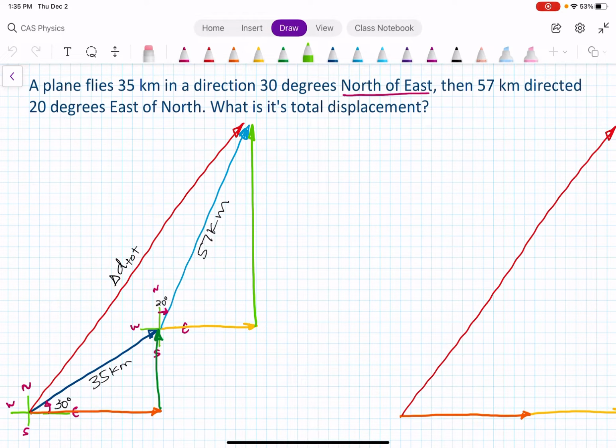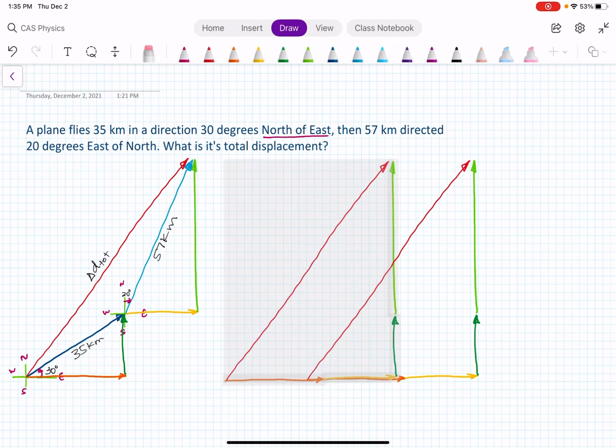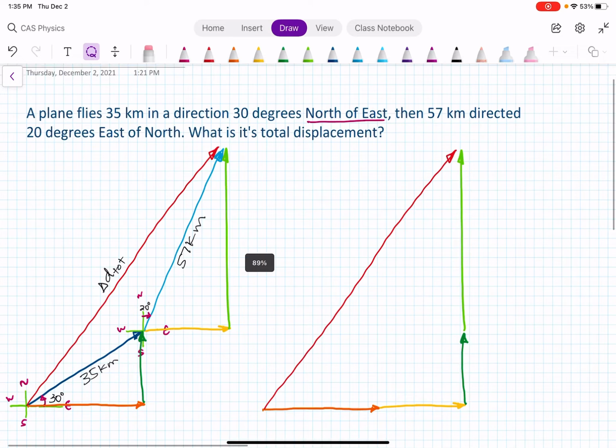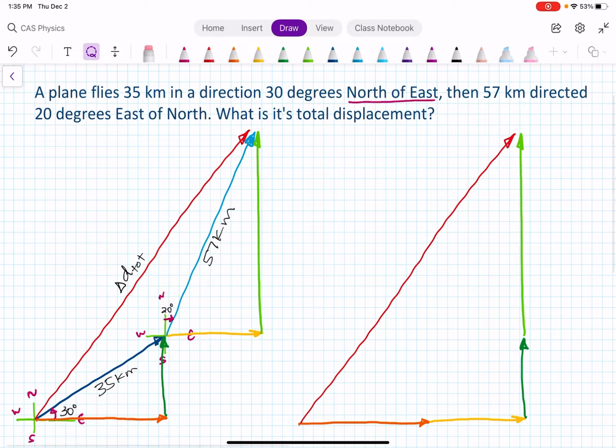Okay? So what I want to do is I want to know both of these. Let me move this over a little bit so you can see them side by side. What I want to do is find the X component of the first one, add it to the X component of the second one, and then do the same thing with the Y's. And once we do that, we'll have a value for this. And what we're looking for is to solve this delta D total. We need both the magnitude, which is the length of that arrow, and the direction theta. But once we know the lengths of these sides, we can use our tools of Pythagoras and tan inverse.